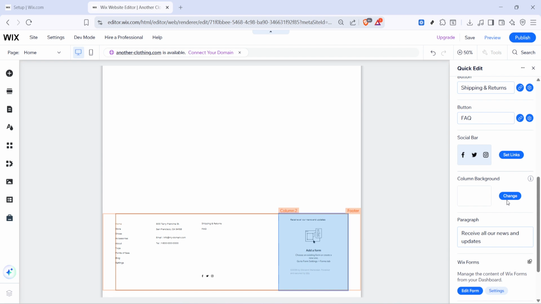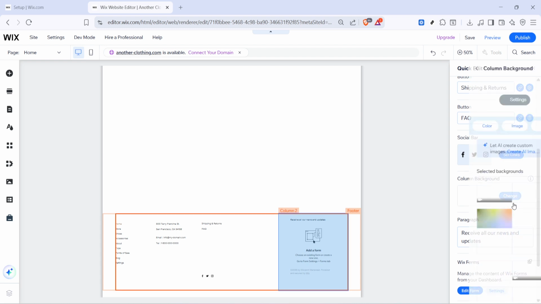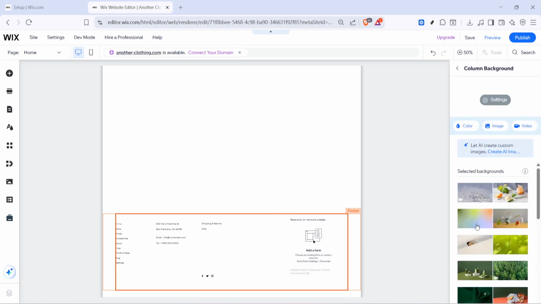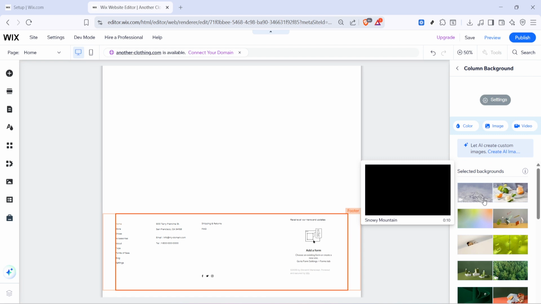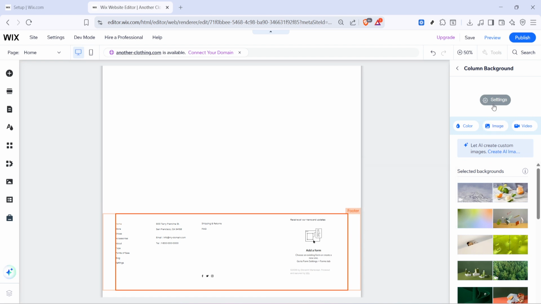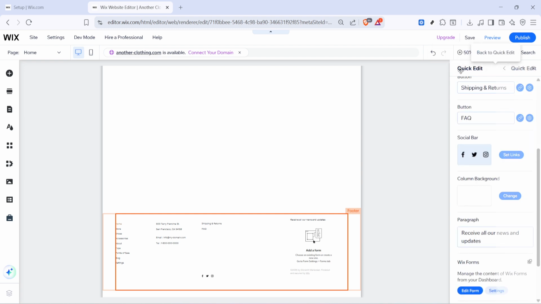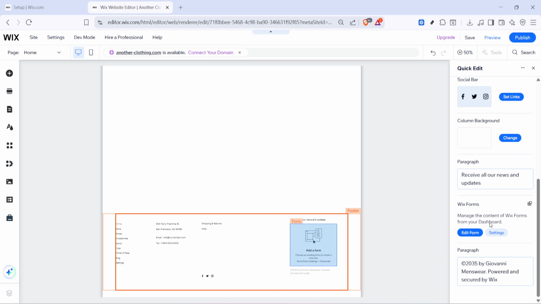You can also change the column background in your footer. Choose a solid color that aligns with your brand, or pick an image if it fits your design. Prioritize legibility. Text should be easy to read against the background, and aim for a clean, lightweight image if you use one. Finally, review any other text blocks in the footer and make matching updates.